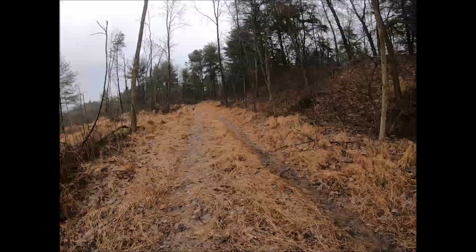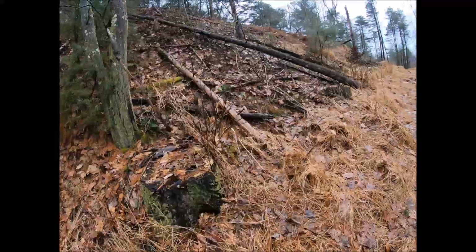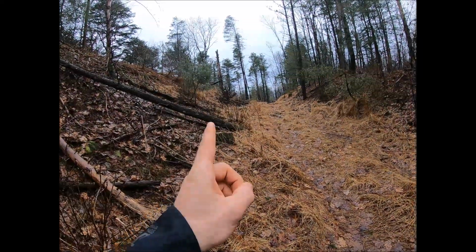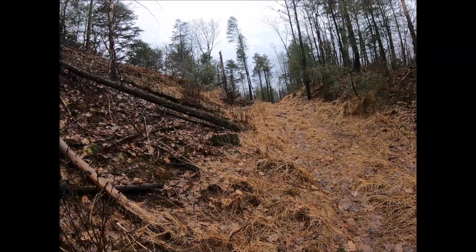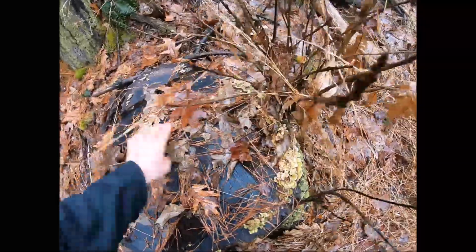Trying to show you here. Let me get a little further back in. Here's some more. Look at these oaks. I'll have to go back and try to find the video. I remember I busted up that one oak. I used that oak tree to push the one beyond it. It's funny I remember that, but here's this one. Look, you can tell I cut that.